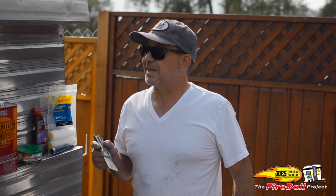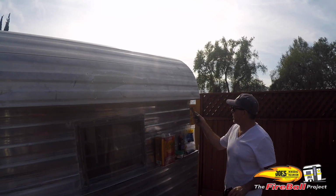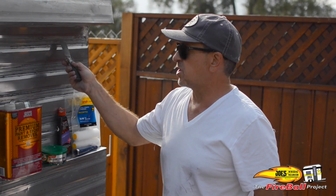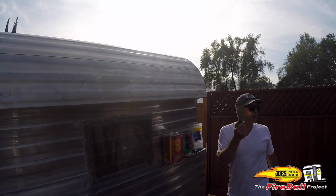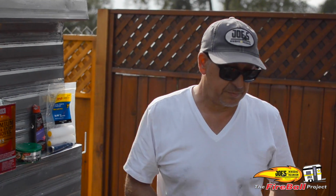I thought it was 15 minutes. It's not. You put it on in 2x2 sections, 3x3 sections. By the time you swipe the first, second, third, fourth, fifth panel, by the time you're done with that fifth panel, this one's already bubbling. Let it sit till it starts to bubble, and there's your other buddy. Get your little putty knife. Scrape that off.